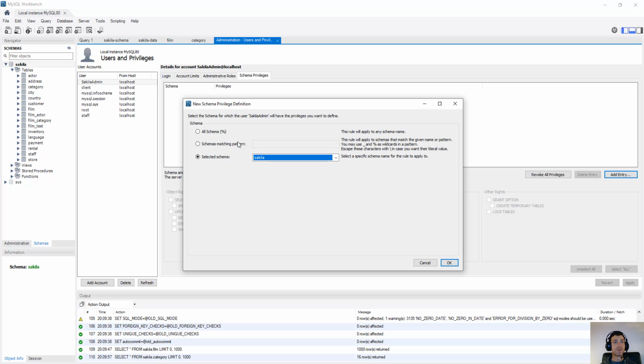We want this user, the Sakila admin, to have all privileges in the selected schema, the Sakila schema. If we were doing it more correctly, we should create different database users for the different queries, just read-only queries or read-write queries, etc. But okay, let's use this one for the sake of simplicity.